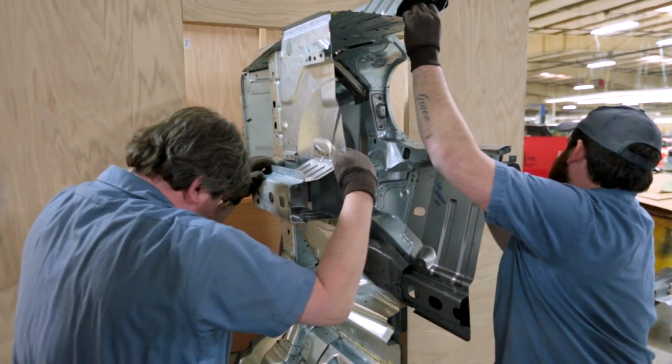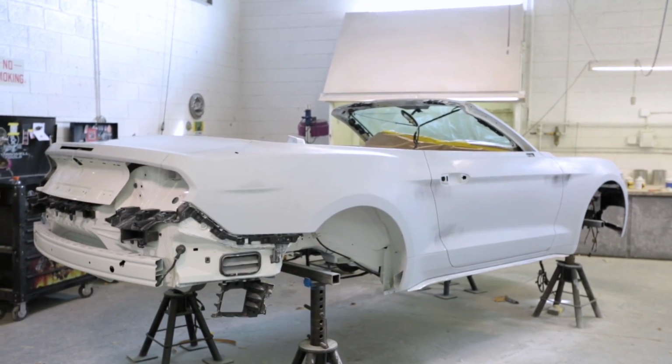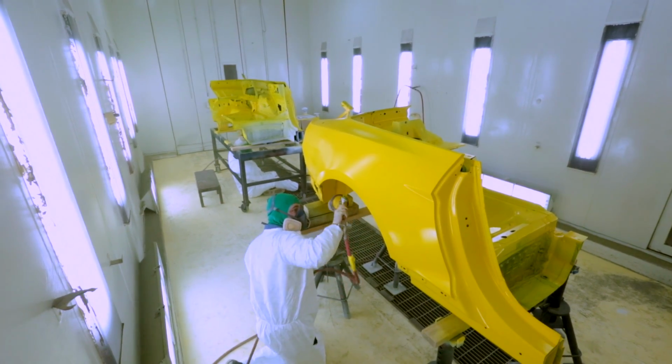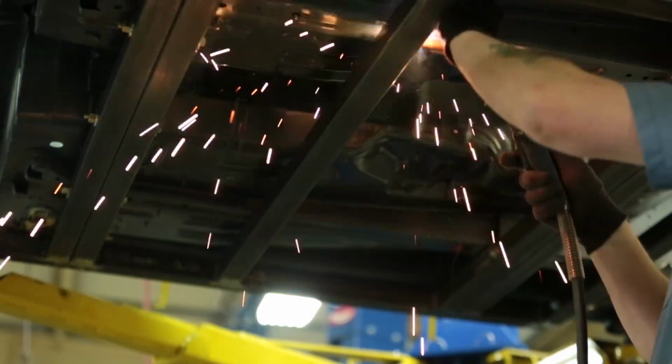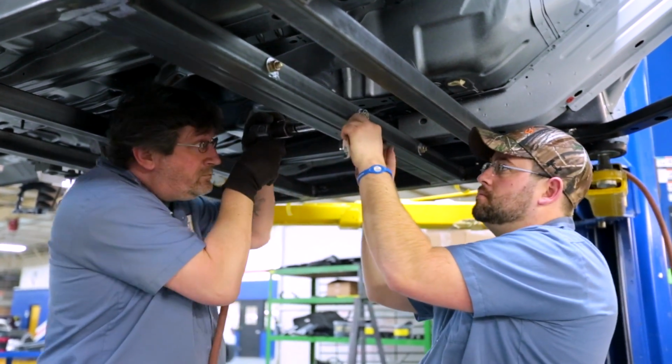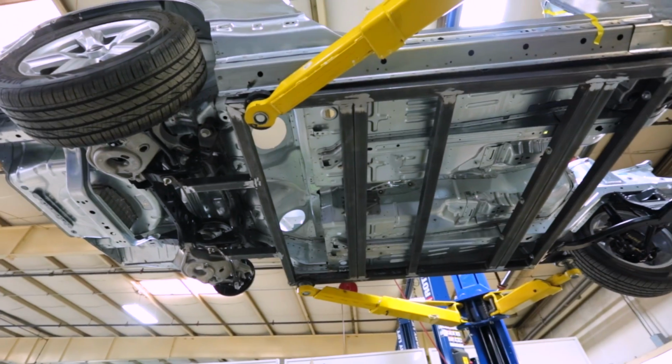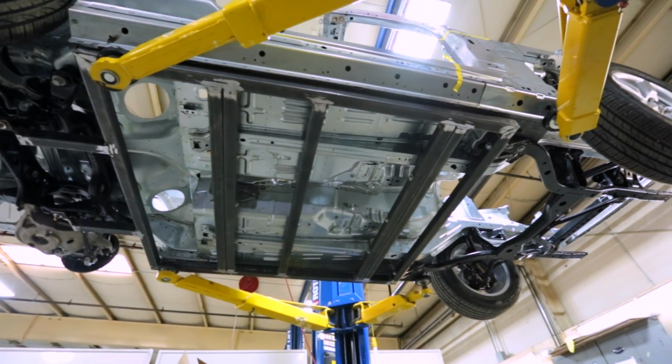The car comes to us, gets completely stripped out, and it goes to our paint and body shop. We've got the body shop crew marrying, sectioning, and flattening the car, providing a Global Show Auto paint job. And our metal fabrication team created a subframe that will actually bolt the body of the car and the suspension of the car together. It would be very tough to determine that this car was actually coming apart. When you look at it, it's going to look like a brand new Mustang up on the 86th floor as a complete car.